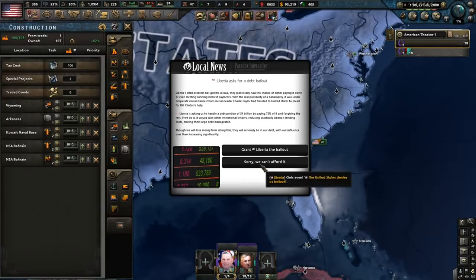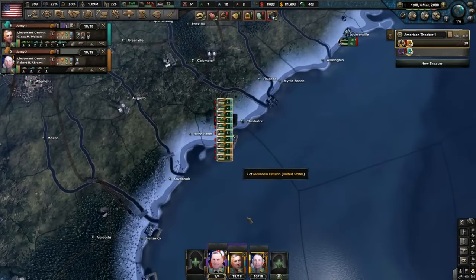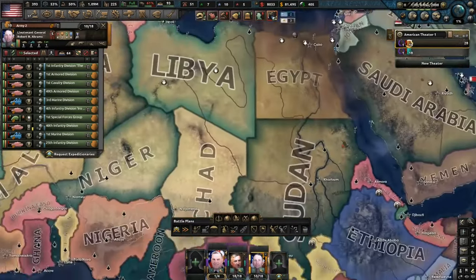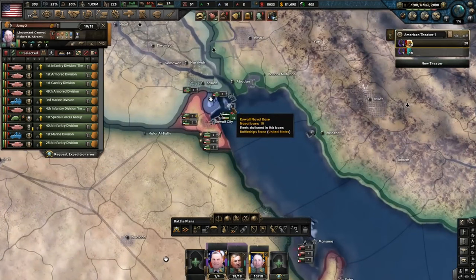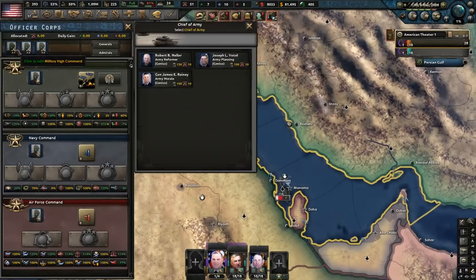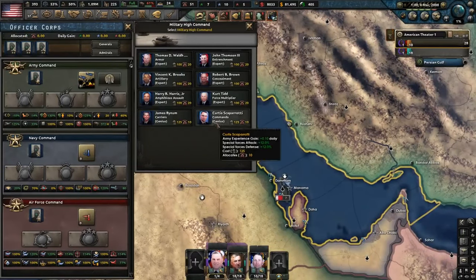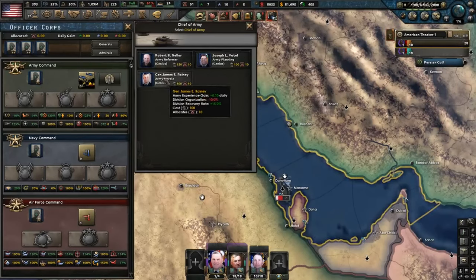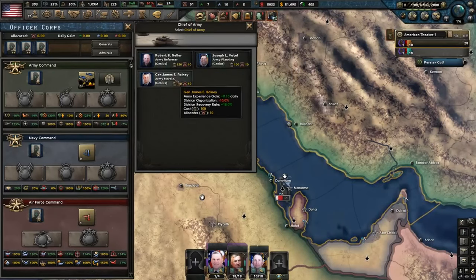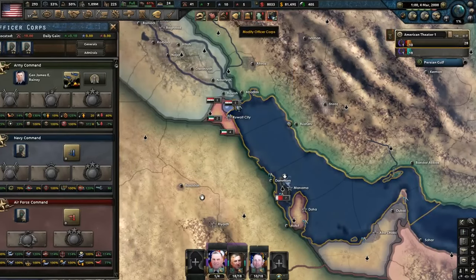Liberia wants a bailout. No, sorry, I can't afford it. So we've got an 18 unit force, and then we've got a 10. So I think we send the 10 all the way to the east. It's probably not a bad idea. Let's do that then. Okay, so we can add some military high command. Oh, jeez, who do we want here? Maybe army command, firstly. I think recovery rate is really important rather than organization. Yeah, let's go with this.